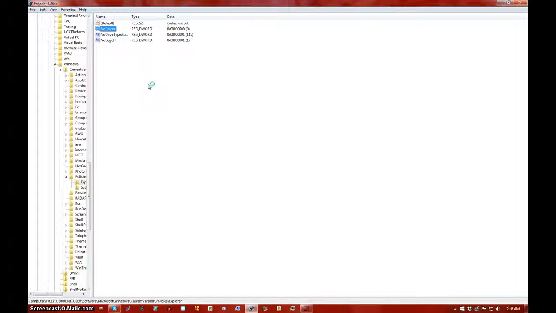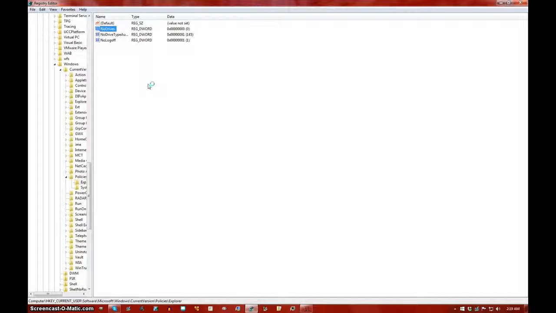In order to hide the C drive, or whatever drive you chose, you're going to have to take 2 and raise it to some power. Now, it just goes in numerical order. If you wanted to hide the A drive, you would take 2 and raise it to the 0 power, which is 1. If you wanted to hide the B drive, if you have an A or B drive, you would take 2 and raise it to the first power, which is just 2. If you wanted to hide C, which we're going to do, you would take 2 and raise it to the second power, which is 4.